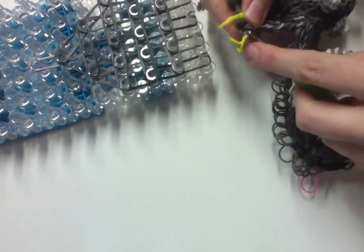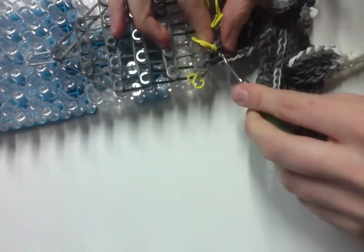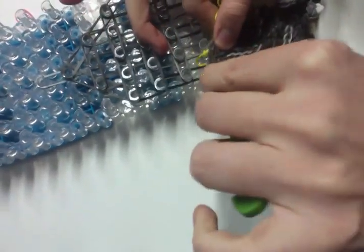Okay. Grab your wolf, put him this way. We are going to wrap all these ends around these pegs, just like we did on the other side, in order. Remember, he should be right side up right now.